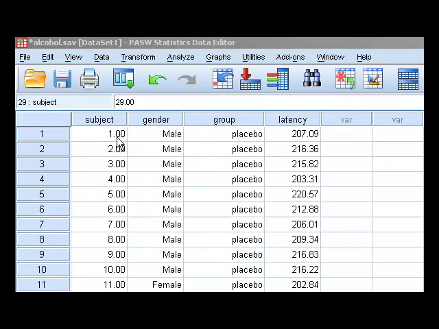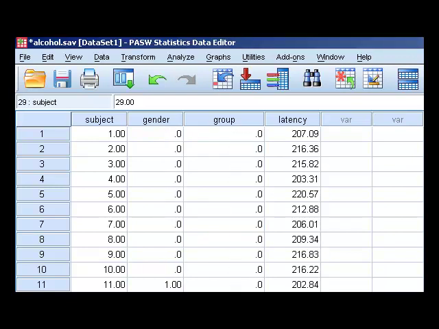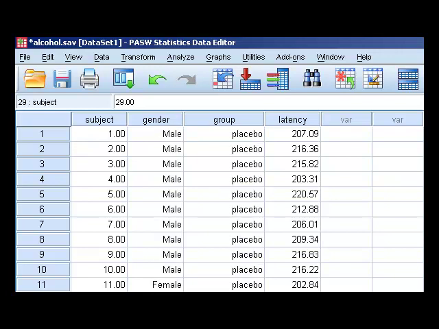So for person 1, the next column is a variable called gender, and this tells us that the person is male. You might be thinking I've typed the word male in here, so just a reminder from last week: we've got a labeling device turned on. The labeling device is value labels. If I turn that off for a moment, you can see that what I entered to get a gender of male was a 0. Down here where I've got a female participant, we've entered the value of 1. If I turn the value labels back on, the data set is much more readable, but it sometimes hides the underlying data that's actually being analysed by SPSS.